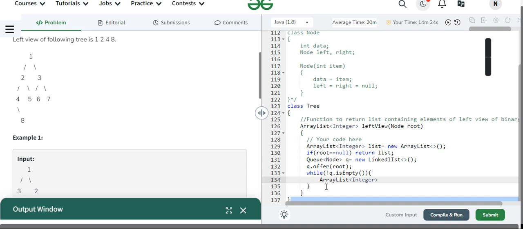Basically it will be a linked list. This will be the current level. So here we will store only those data which are at the current level.